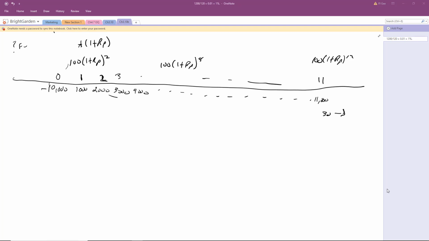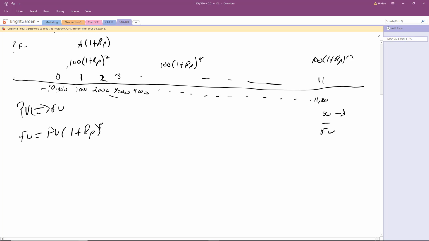So to get at the root of the relationship between present value and future value, they work together all the time, okay? We've gone through the example here of getting the future value after a number of periods where we've had a deposit into a deposit account working at some interest rate. And so that future value at any one of these periods is going to equal the initial value you had, this present value that you started with, times 1 plus the rate raised to the period you're interested to know what the value of that is.